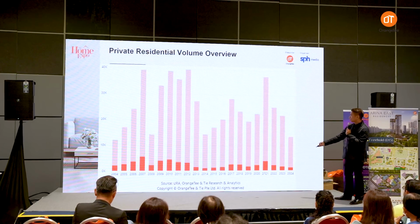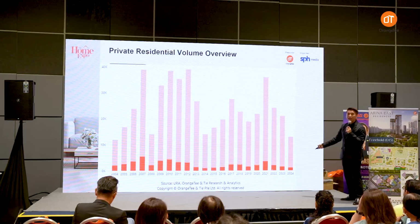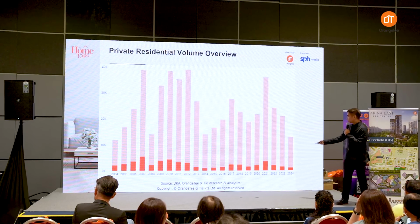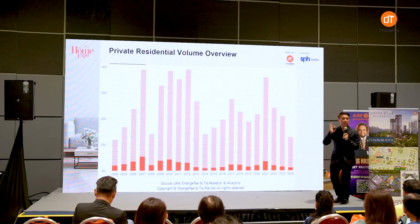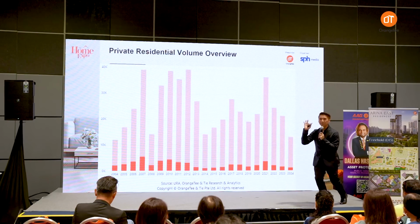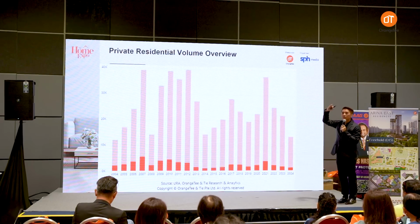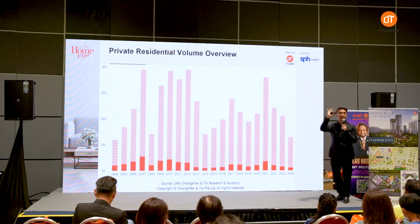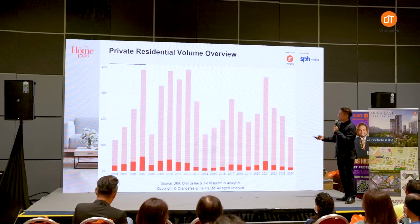Remember, 2020, 2021, when you borrowed, there was still about 1.5% interest, 1.3%. Come to 2022, end of the year, the interest rate spiked up to 3.84%. Okay, so it comes down. So what's going to happen in 2024? Do you all know about interest rate? Next week, what is going to happen? Anybody know? Okay, interest rate, the Fed has already said, most likely in September, November, December, they are going to have 3 rate cuts. So we wait for the news next Wednesday. Okay, the Fed will announce then.